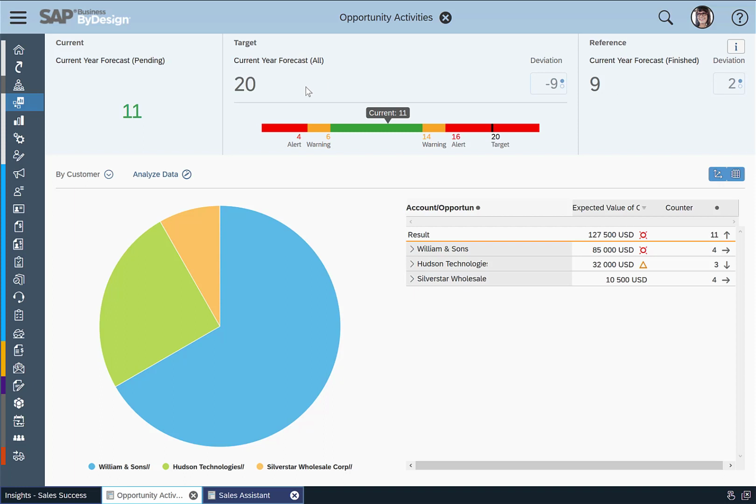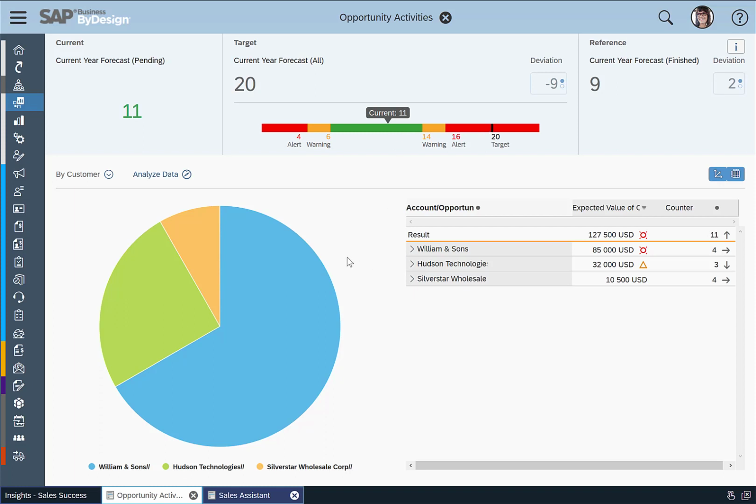And what I want to have is a balance between the number of open and finished activities. I want to put them as most as I can to the right, but actually a situation where all of my activities are closed would also not be good, because it would mean, well, all my sales representatives have done their job and they're done. Sales is never done, of course.